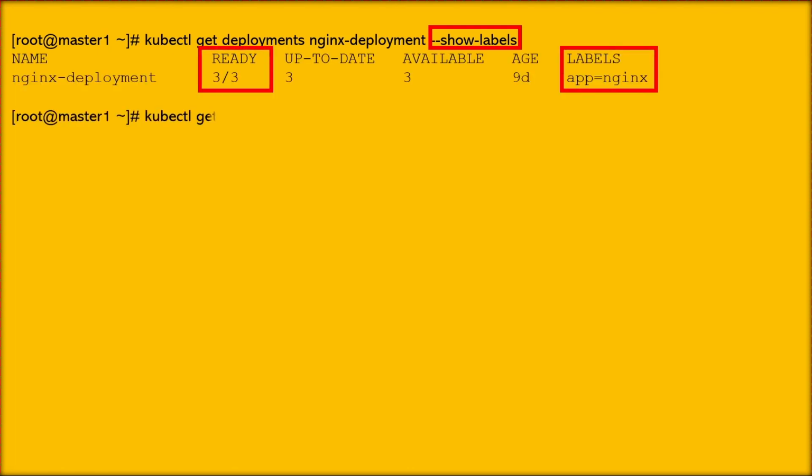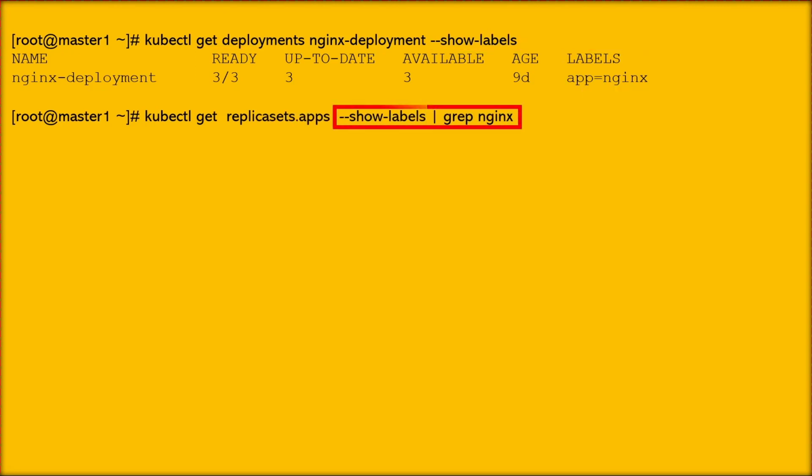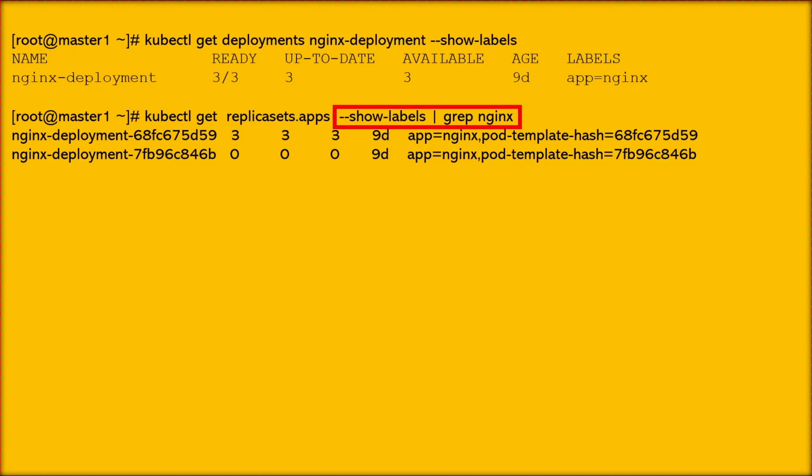How many replica sets is this deployment currently using? We get this answer if I execute this command. Here I use --show-labels piped to grep nginx, because in the previous output, I know that my deployment has the label nginx. So there are 2 replica sets associated with this deployment.